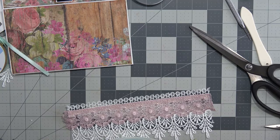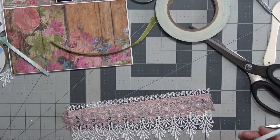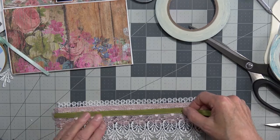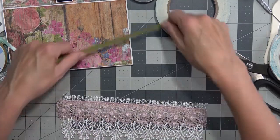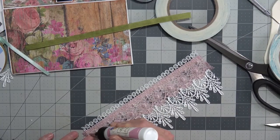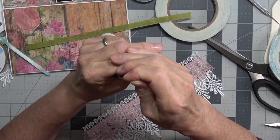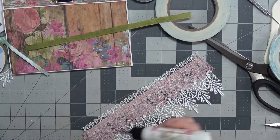Okay, that will fit on that if I am very, very careful. But it will fit better on this, and I don't have to be as careful. So we will run it where? Just on that side. Going to run a little bead of glue first. Maybe. I don't know. This is the one that was bugged up. So let's put that in there.